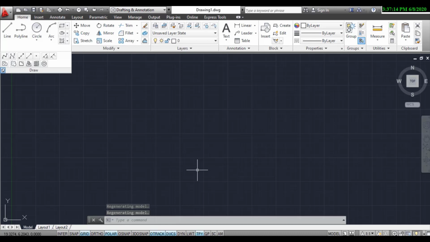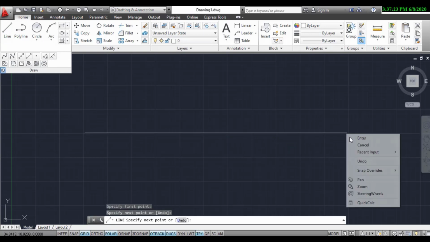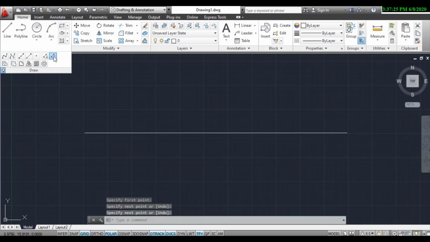Now draw a line and then select the measure command. So I'm going to draw a line from this point here up to this point. And then I'm going to select the measure command. After you select the measure command, the command window prompts you to select the objects to measure. So let us select this line. After you select the line, you are prompted to specify the length of segment. So type in the value for the length of the segment that you want. In this case, let us just type 2 and press enter.